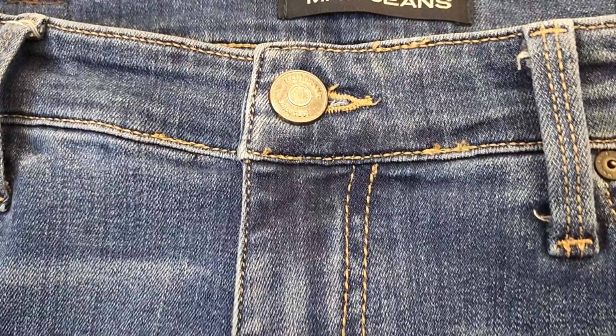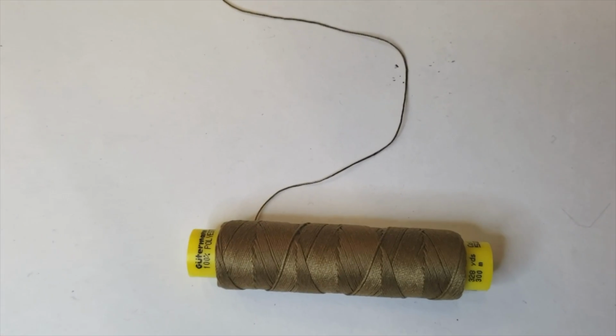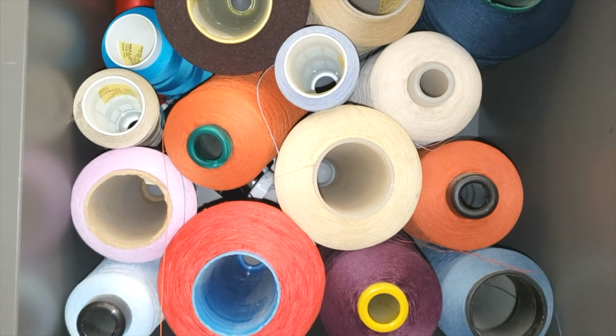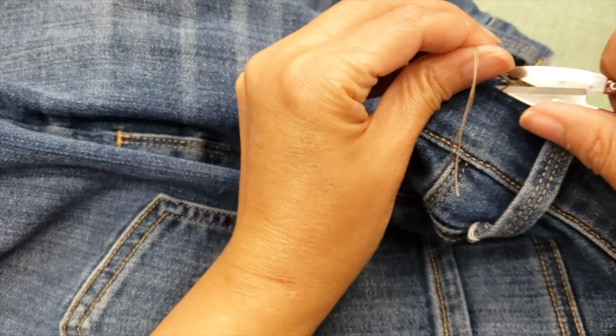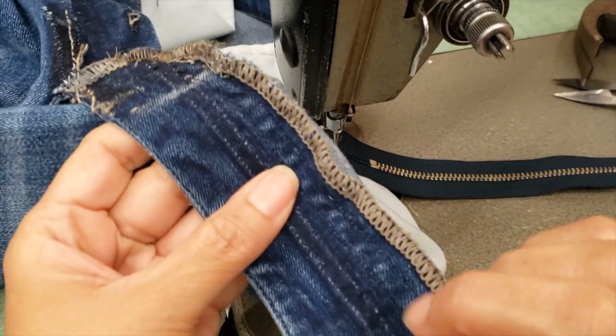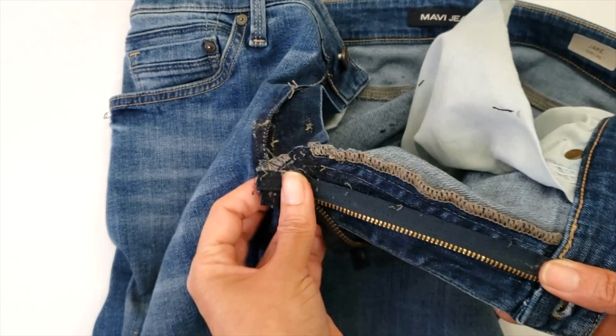Sometimes after a few washes, the new thread you are using will become the same way, but not always, because not all thread gets stained. So just keep that in mind. When I sew the zipper, usually I do the opposite of my colleagues. I start by sewing the zipper with the side of the J.